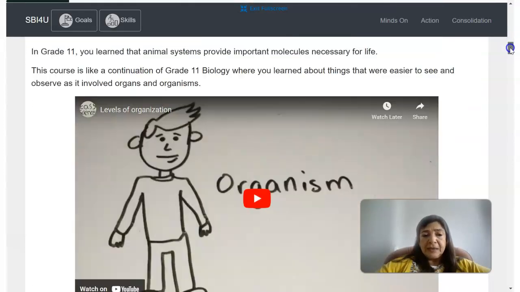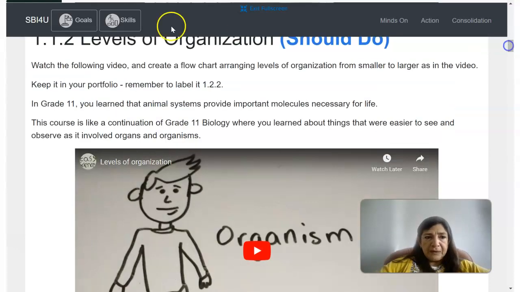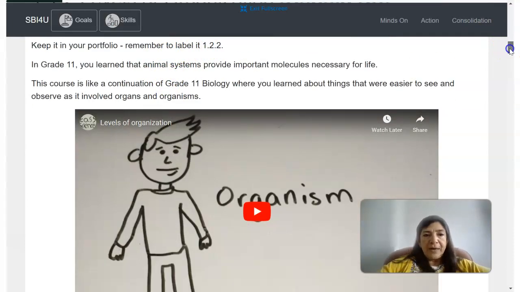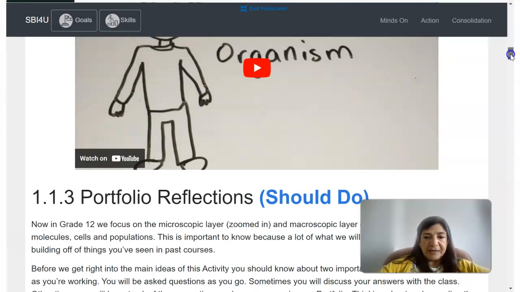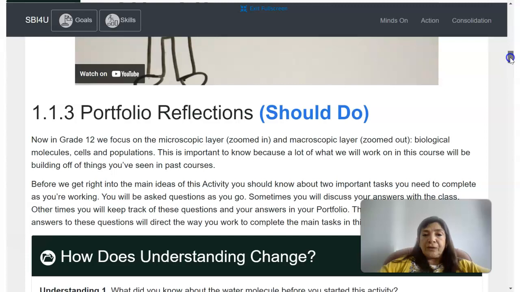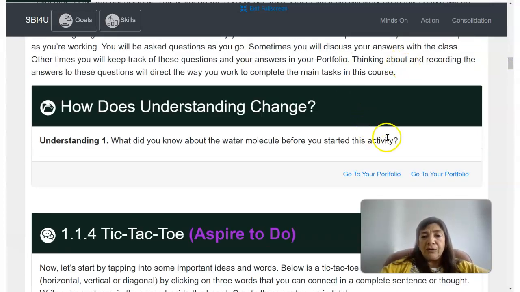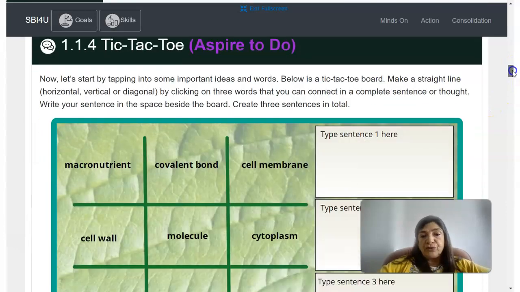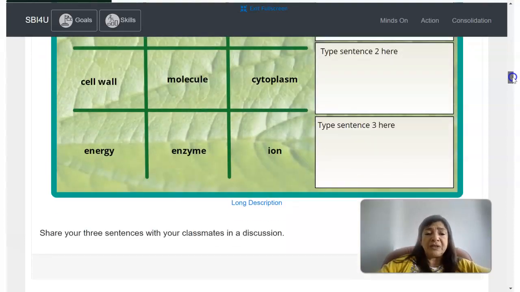And as you can see, you're going to post it also in your portfolio. And remember to number it 1.2.2. So every post or task that you post in the portfolio, put the number of the task in it, please, as a label. And a third should do, which is you're going to reflect on how your understanding changed. An aspire to do, in which you're going to make 3 sentences and post them in the discussion.